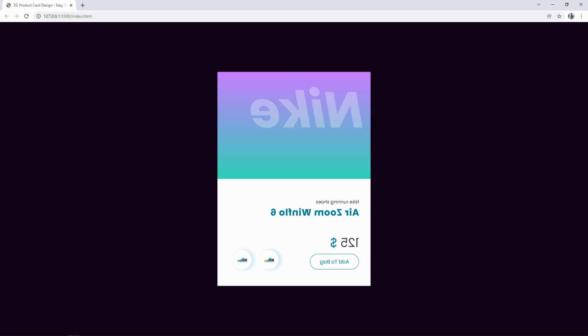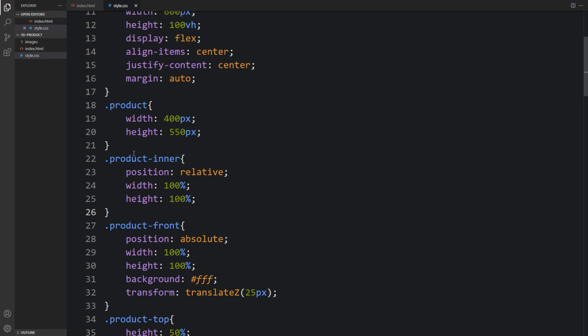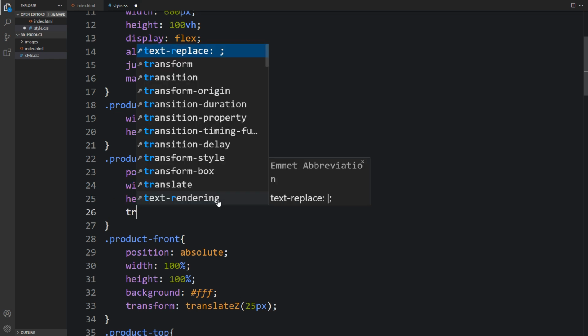So to fix this one, let's come back here in this product inner. Here you can see we have added the position, width and height. So here we will add transform style.